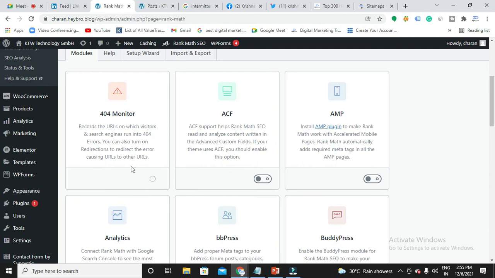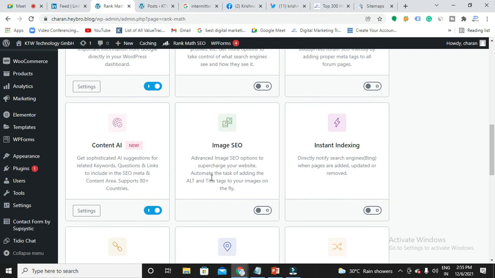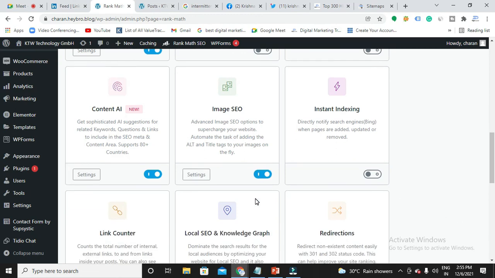This 404 monitor will let you know which pages or which posts are showing 404 errors. And if you want the images to be optimized, enable this image SEO also, so images will be optimized too.